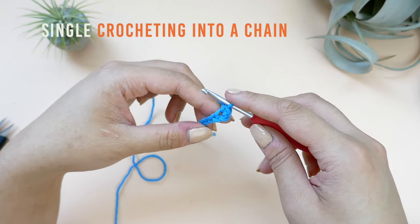In the next stitch, we will be making a half double crochet. To make a half double crochet, yarn over before inserting your hook into the next stitch. So, yarn over, insert your hook into the next stitch underneath both of the legs of the V. Yarn over once more and draw a loop up. You should have three loops on your hook. Yarn over once more and draw a loop up through all three of the loops on your hook. Let's do that one more time: yarn over, insert your hook into the next stitch, yarn over, and draw a loop up. You will now have three loops on your hook. Yarn over once more and draw it through all three loops on your hook.